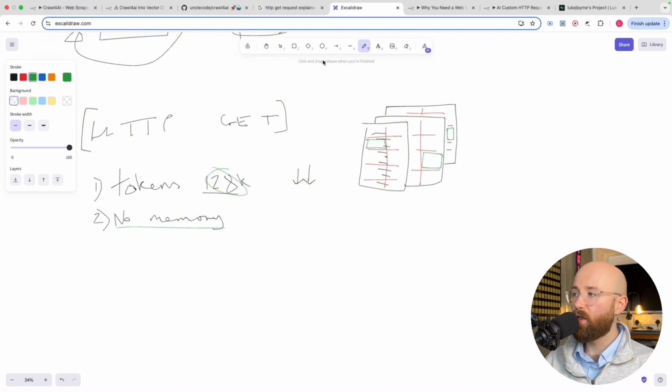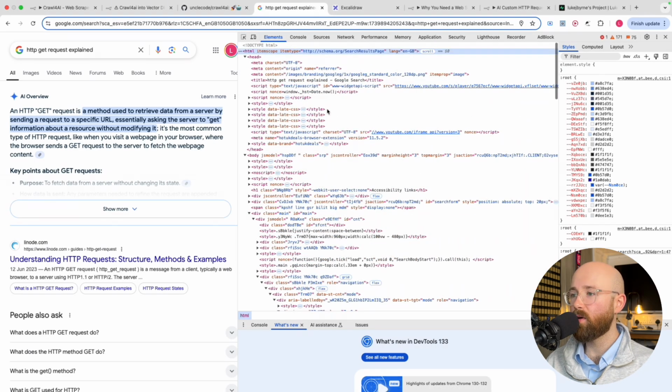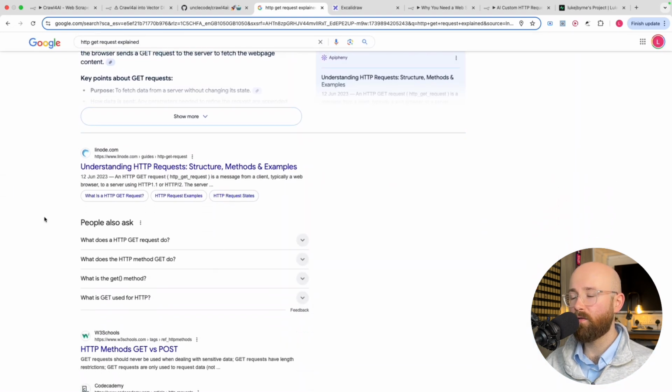So the third problem is that we have the HTML, right, which is cool, but we don't have any dynamic content. So for example here, if you were to scrape this web page, you would get that, right? We would get people also ask, what does an HTTP GET request do?